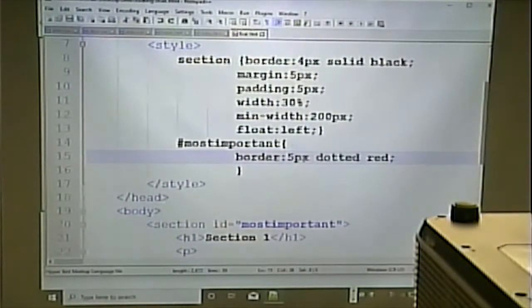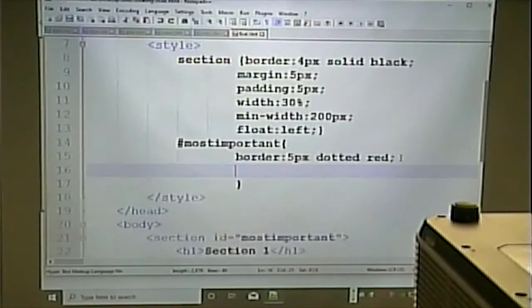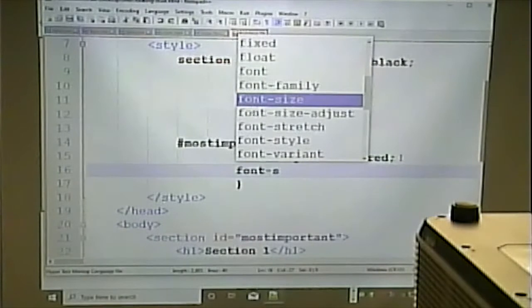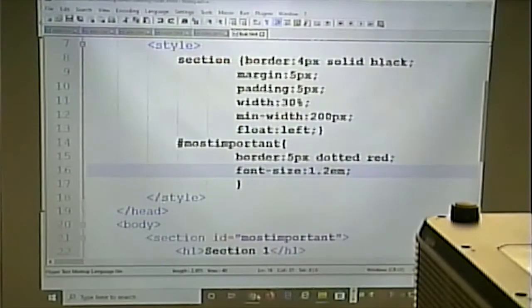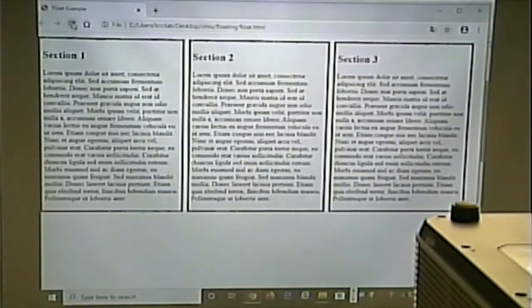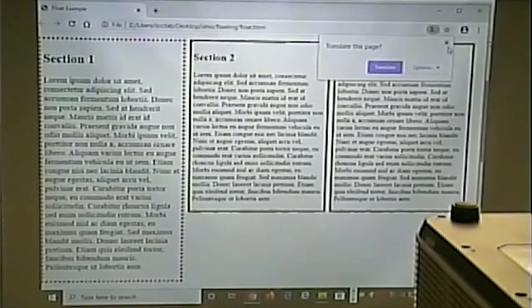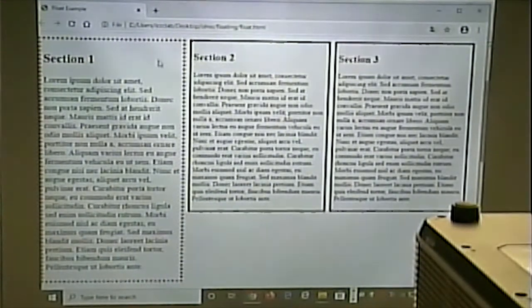Okay? I could change the font size to be a little bigger. And so on. And now it's a little bit bigger and it has more prominence than the other stuff on the page.